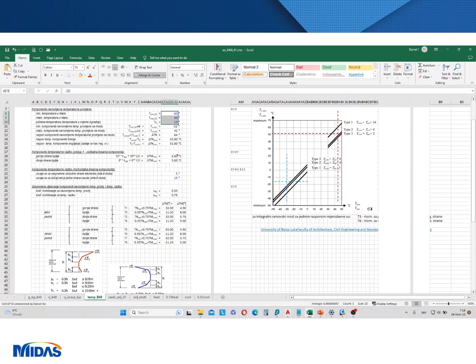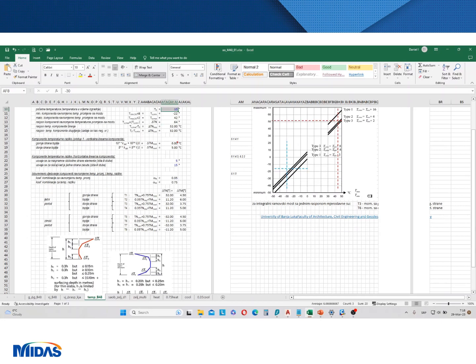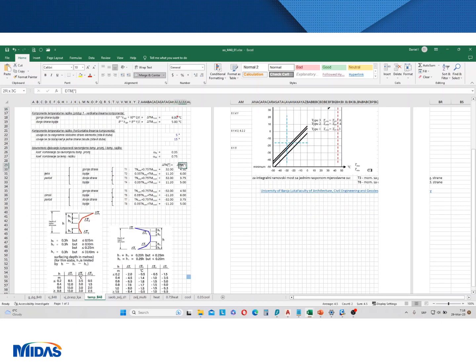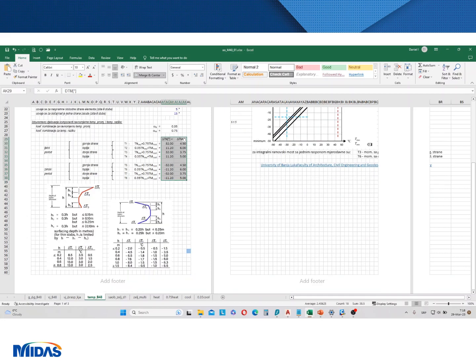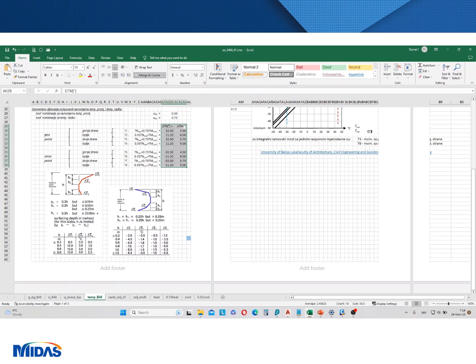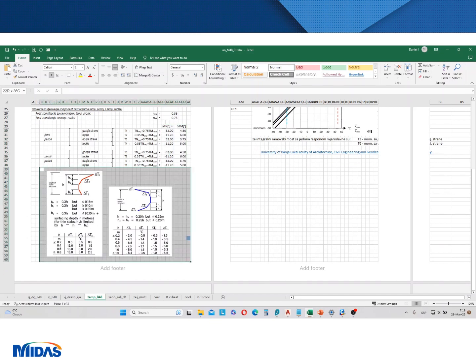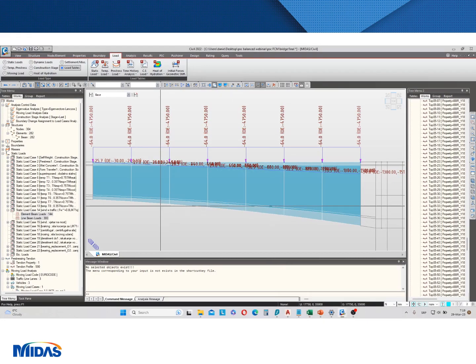Also we have components of temperature difference for heat and cool. And also we have combinations of these two values, but actually we have chosen this approach for the box girder, and also you can see it in Midas how we modeled it.